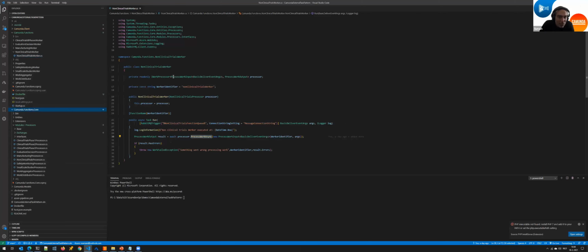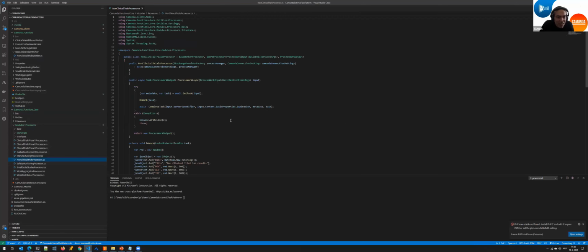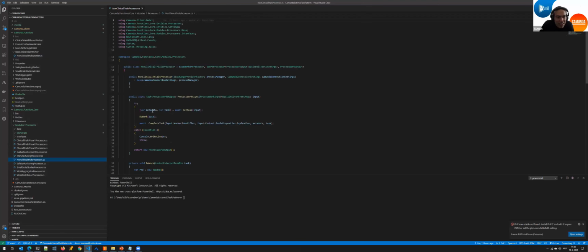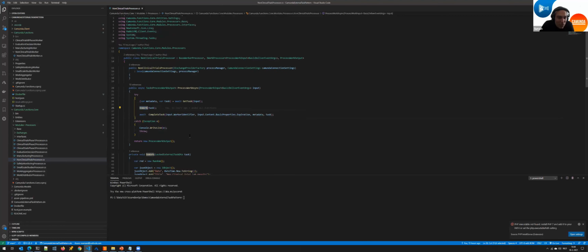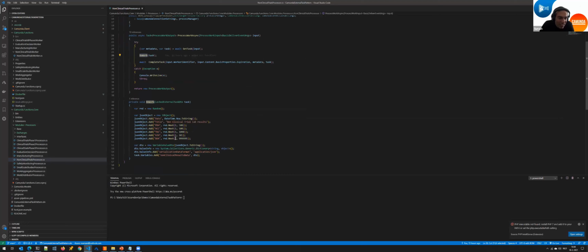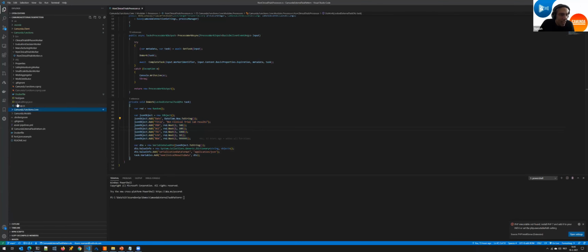And in this situation, the non-clinical one, what did I do? I get the task, I have the complete task, but the do work is the actual work. And this is all the effort that I did to do small non-clinical trial lab results. So that's pretty much how the code looks.